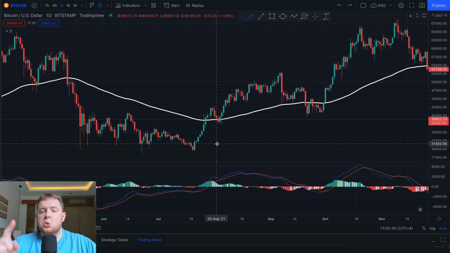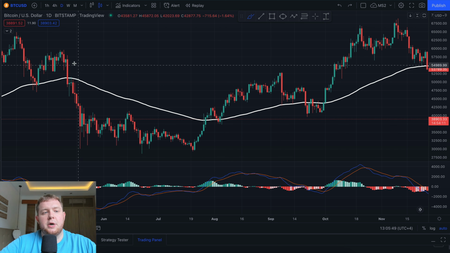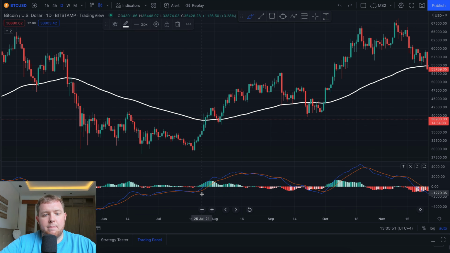First of all, you can trade only using the MACD. Yes, it works. However, sometimes it can catch you out. But if you trade only using the MACD, you can sometimes get an earlier entry than trading both. For example, we see a bullish cross right here. The blue MACD line is going above the yellow signal line.